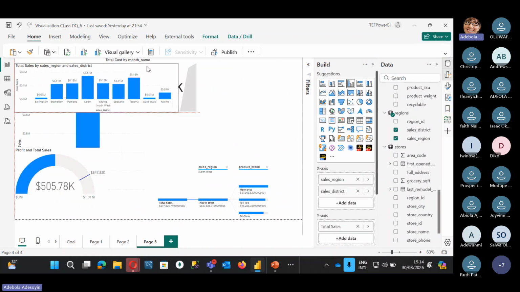Okay, let me just show, I'm not showing any chart again. The last chart I'm going to show you is slicer. That one is very, very important. After doing your report, you want to slice. And what do we mean by slice? Like I just want to see a part of something.